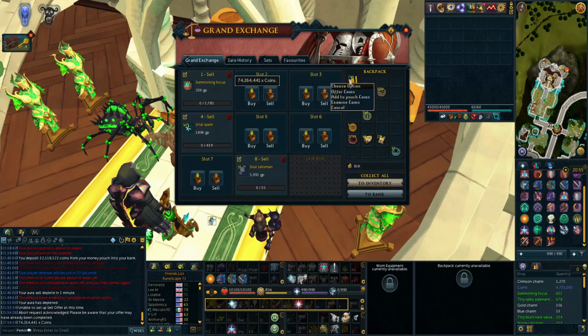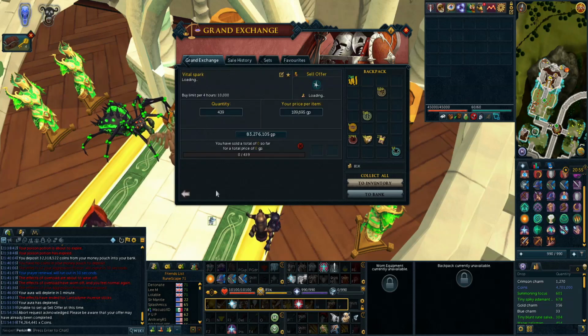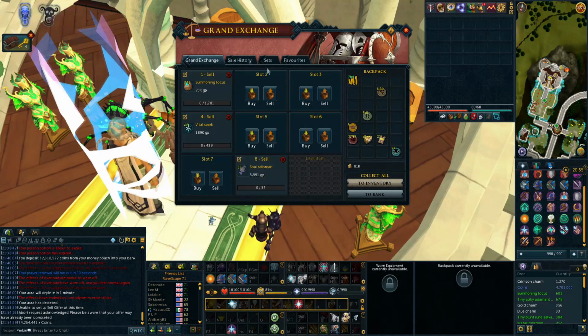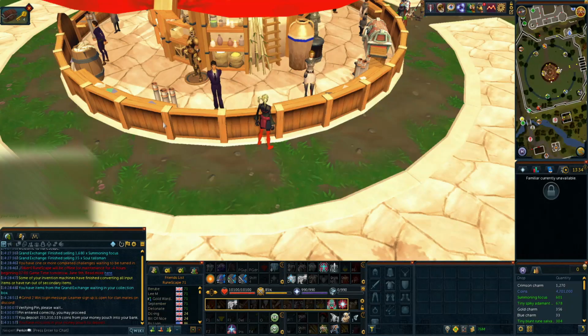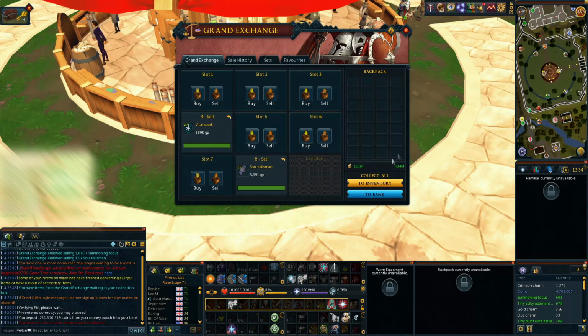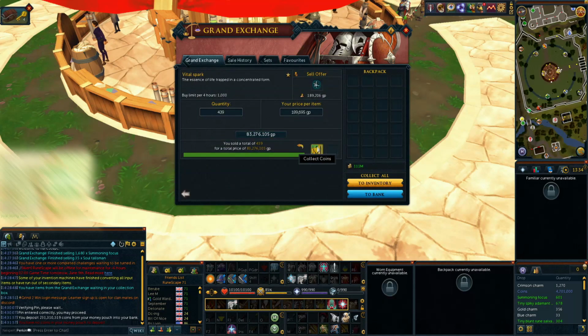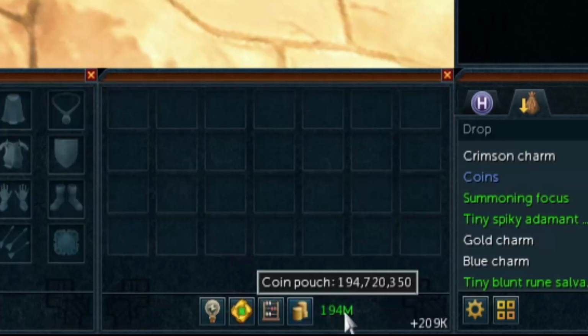Here we have 74.2 mil, and these should slow sell over time, giving us an extra 37 and an extra 83 million. So once all of this is sold, I'll show you guys the total amount that we were able to make from this. There we go. So I've left my offers in overnight, and it looks like they've sold. So the summoning focuses sold for a total of 34 mil, and the Vital Sparks a massive 83.2 mil. So in total, from doing all of that, we were able to get ourselves 194.7 mil.